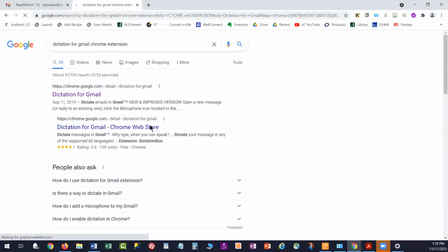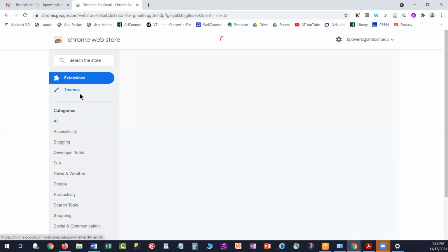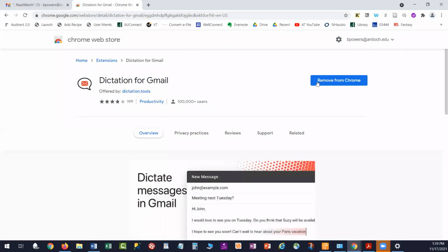It's a Chrome extension. It's this easy to turn on. You'll see I already have it turned on. If it's off, this will say add to Chrome, and a pop-up box will say, do you really want to add this? And you say yes. And then as soon as you refresh your browser, it'll be available in future Chrome and Gmail options.